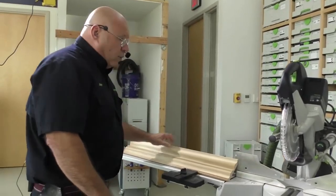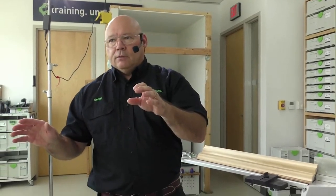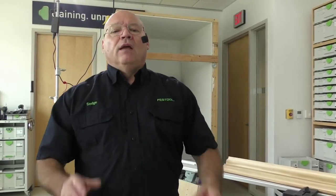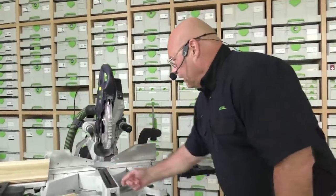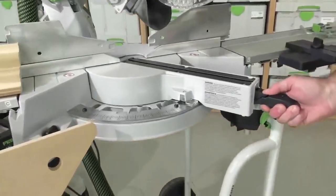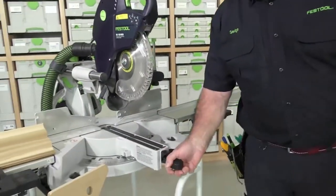Your capacity with the CAPEX at 90 cross-cut capacity is, it's simple. It's 12, we're in the States? Yes. Okay, 12 inches. For everybody else around the world, it's 305 millimeter. That's at 90. By the way, that's just about every single slide compound saw I've used in my life. It's 12 inches, or 305 millimeter. Now, I can give you another specification. At 45, it's basically 8 1/4. In other words, when I'm not getting that 12 inches here, when I turn it to 45, I'm actually getting what? 8 1/2 or 8 1/4. All right. Now, some might correct me, but I can look over here, and it's actually 210 millimeter.